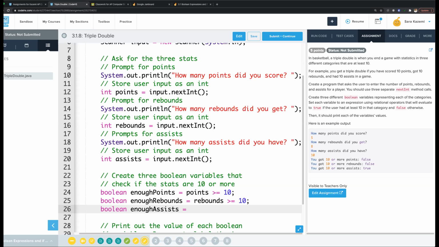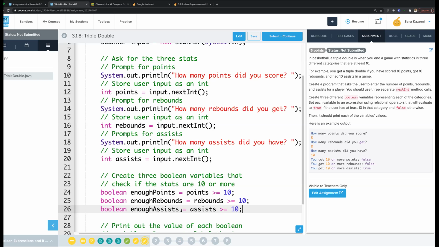So what is that going to look like? What do I need to put on the right-hand side of this equal sign here? Assists, yeah, assists greater than or equal to 10.